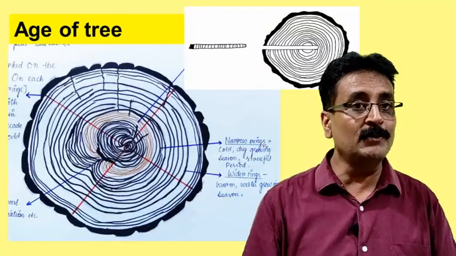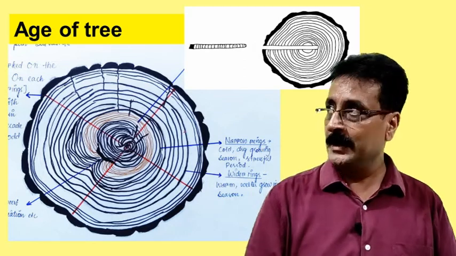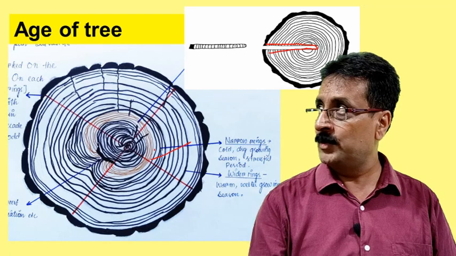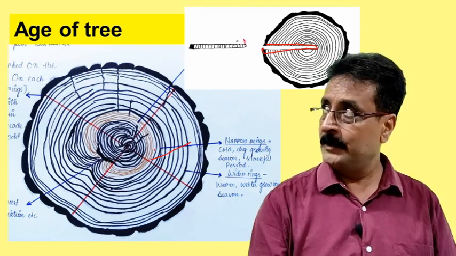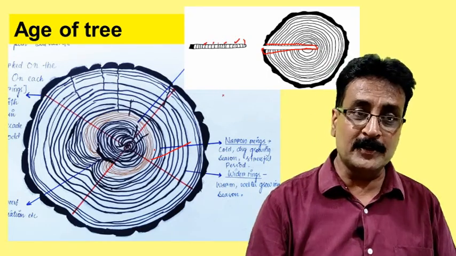Mensuration also deals with the age of a tree. Now, how do you determine the age of a tree? You can count the rings, or use an increment borer. There is one increment borer here. We take out a core from here with the increment borer, and then we can count the number of years here, and we will know how many years there are.